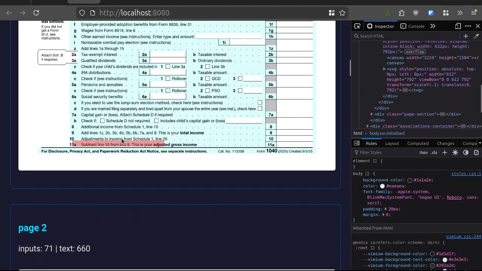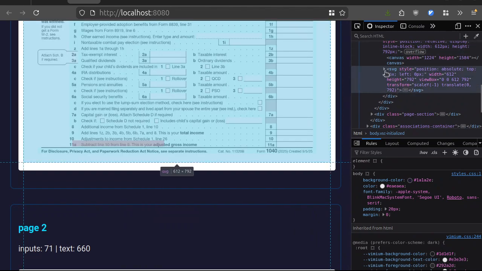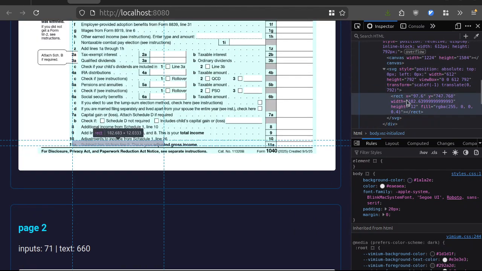Now I'm really confused. So then this thing, SVG, rect. This rectangle has an x value of 97, a y value... Why isn't that way up at the top?